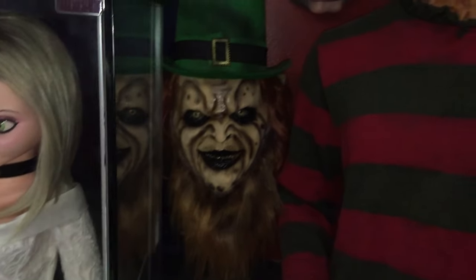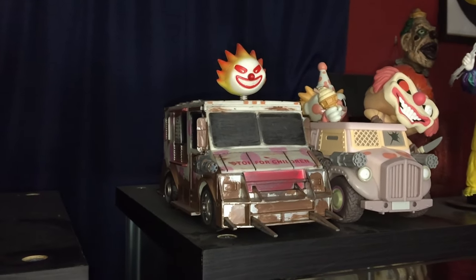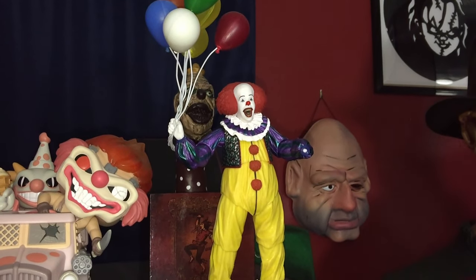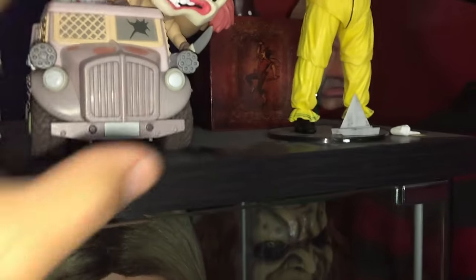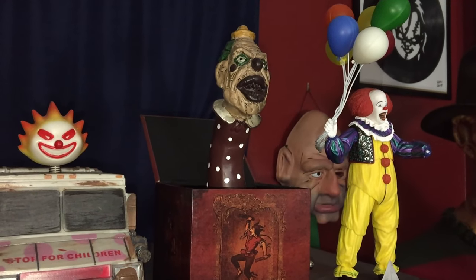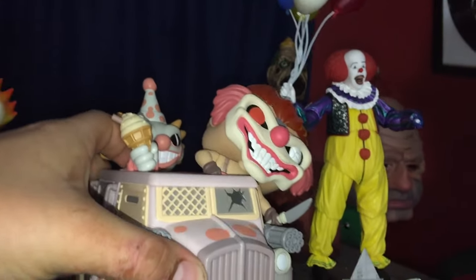Right next to that is one of my first detolfs. Up here I love Twisted Metal — ever since I was a kid, Sweet Tooth was always my favorite character. I got this Sweet Tooth truck and the Sweet Tooth Funko Pop. I got the Ultimate Pennywise Tim Curry — he fell and I haven't super-glued him yet. Right behind Mr. Curry is a Jack Attack resin statue I bought from Full Moon Features because I love Demonic Toys — Jack Attack is my favorite. That resin statue is still available at Full Moon's website.